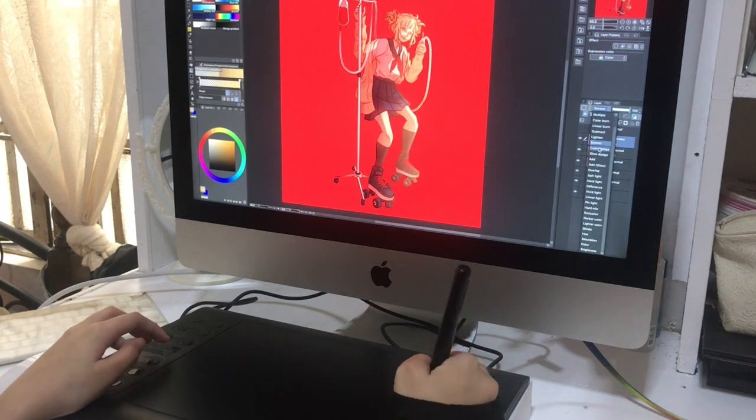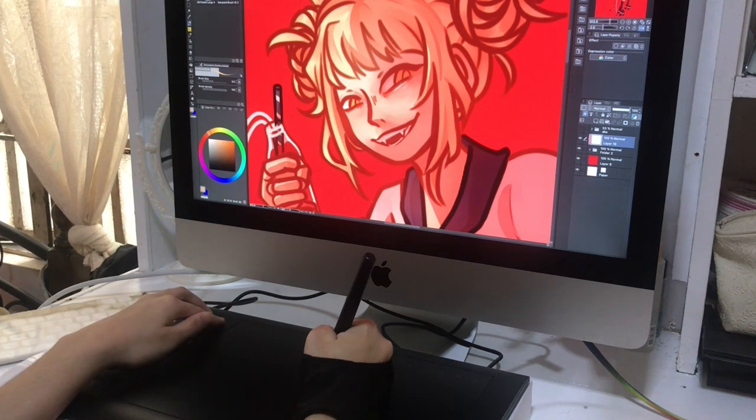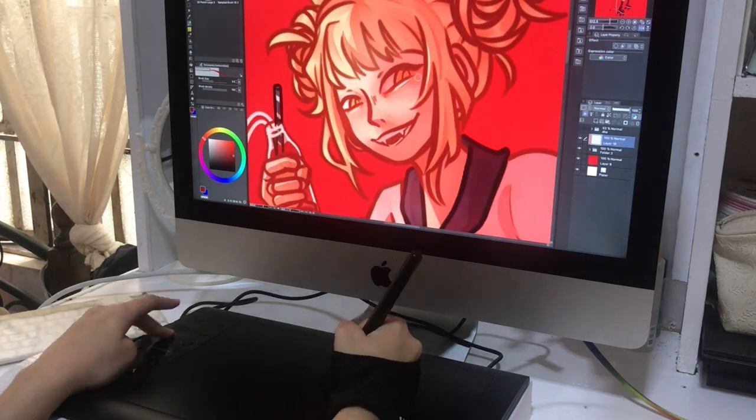I'm just doing finishing touches here, like strands of hair and lighting. All in all, I'm quite pleased with the tablet.